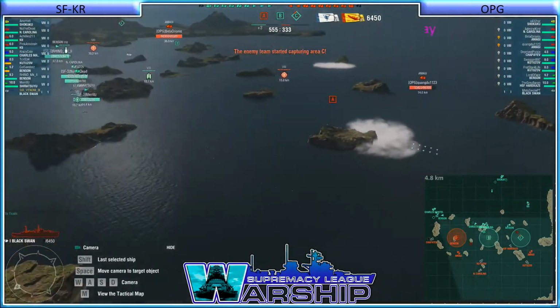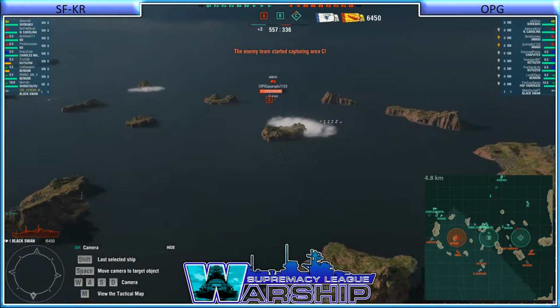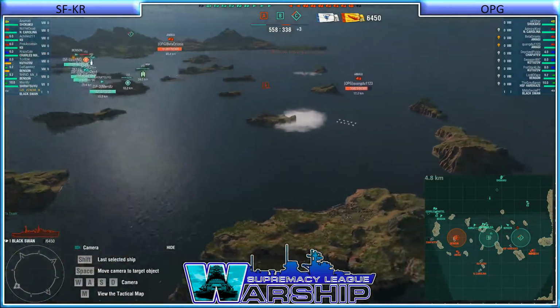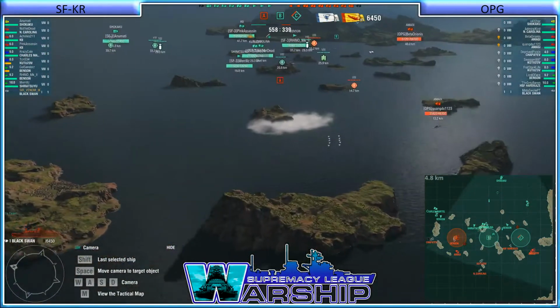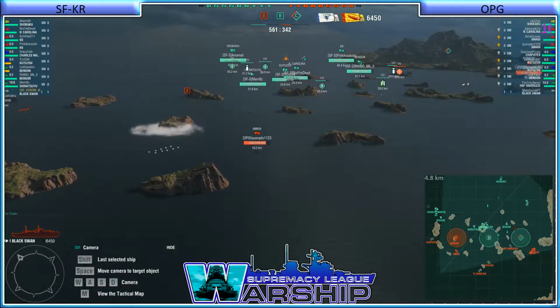Oh, hang on. Whether he meant to or not, there's potential. Gray Baron's passing through the area right now as those torps are coming through. It looks like he is going to dodge them, but pretty good play. If they were just a few hundred meters more to the east, that would have put Gray Baron in trouble.